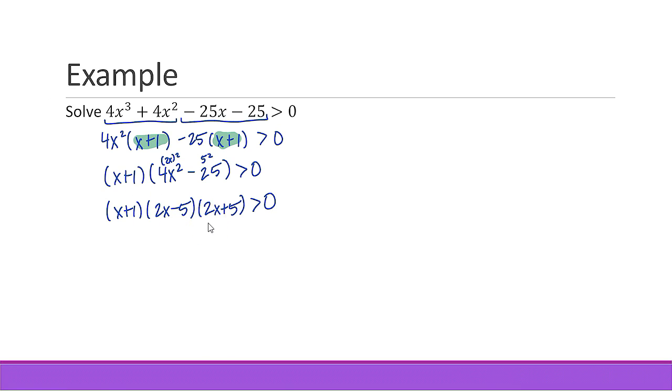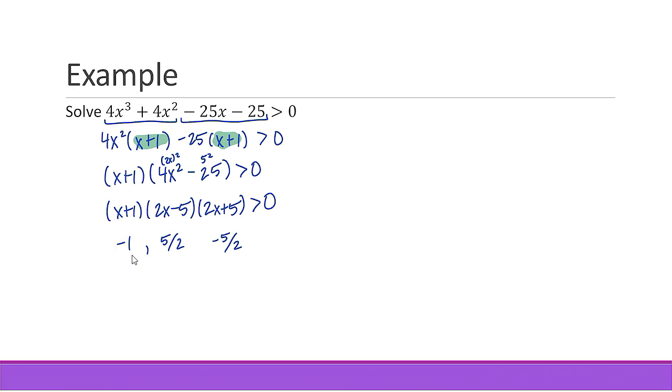So we can either graph this now, so find the x-intercepts and graph it, or find the zeros and do a number line. I would personally say they're probably equal, but I'm going to go ahead and just go with the number line because that's what most students struggle with at first. So I'm going to go ahead and find all my zeros, which would be negative 1, positive 5 over 2, so adding the 5, dividing by 2, and then negative 5 over 2, subtracting the 5 and dividing by 2.